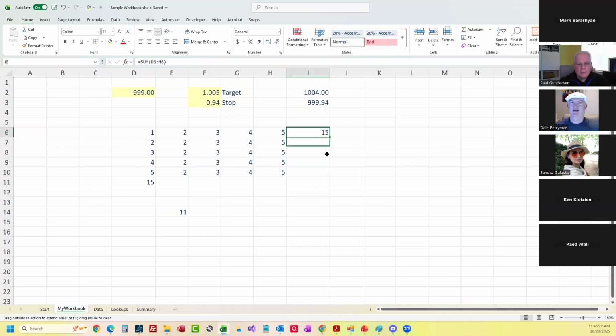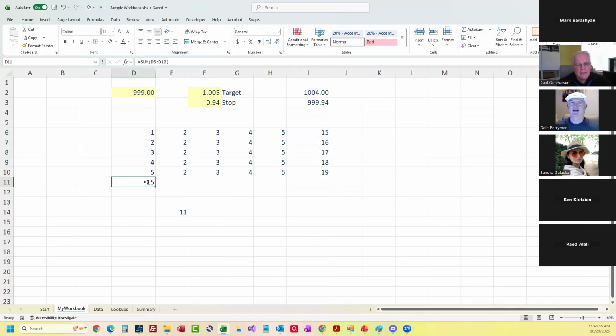Notice that what I just did without saying it is that there is a little black cell handle, they call it, at the bottom right of this cell. You can see the little square on the corner. If I click on that, my cursor changes from a white plus to a dark plus, and that's a visual cue for people who know Excel that says you can copy that down.